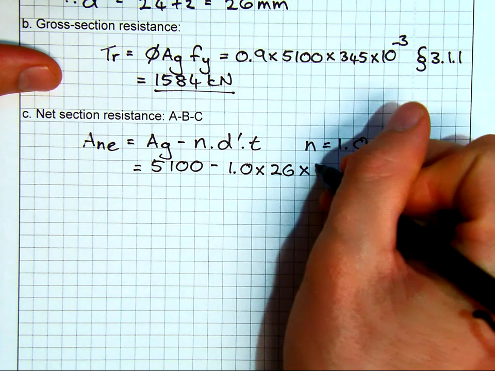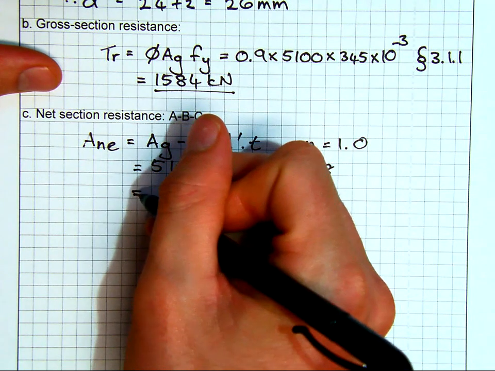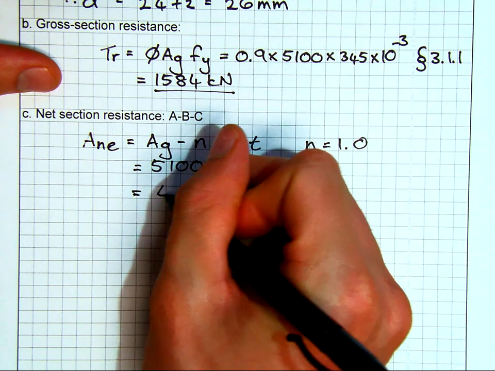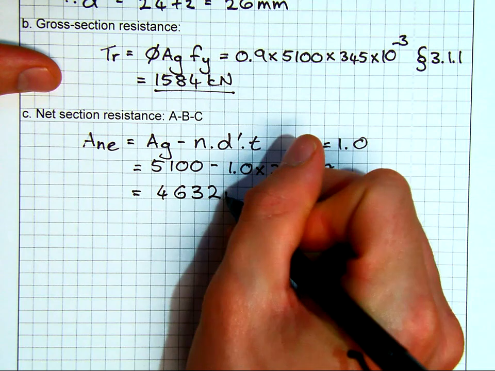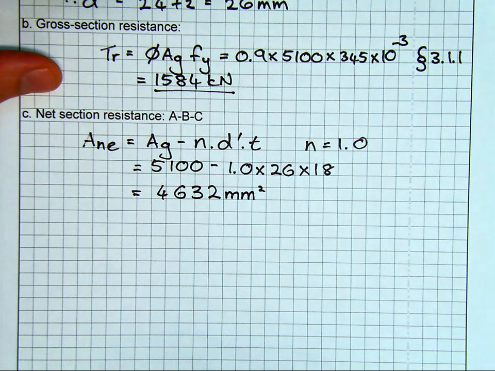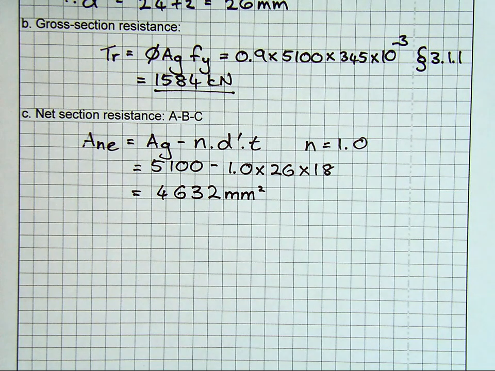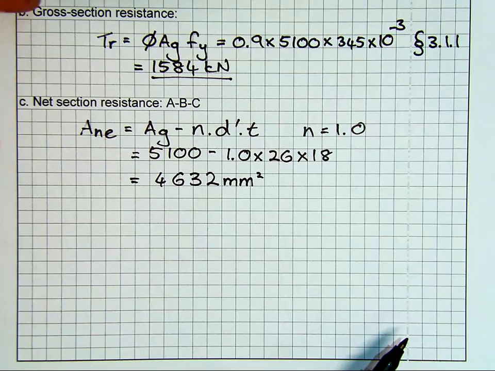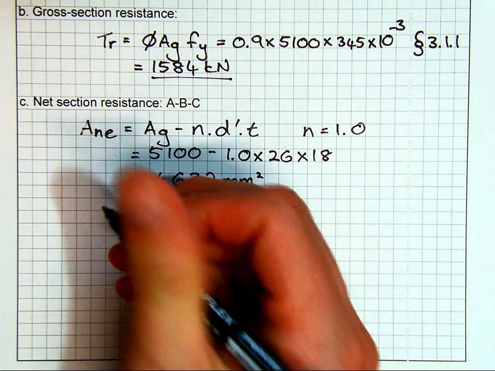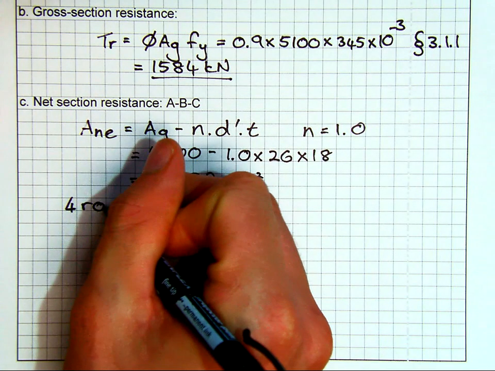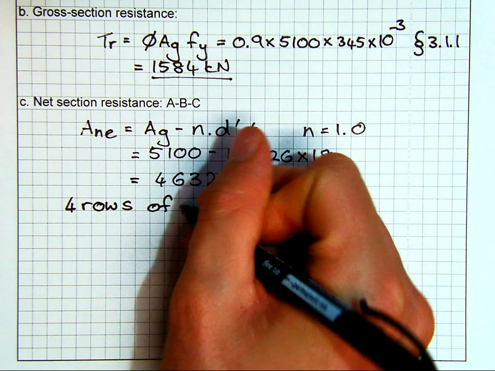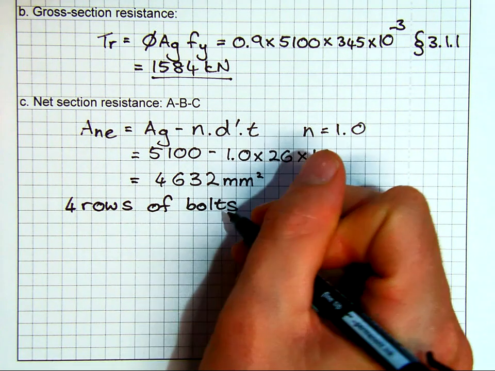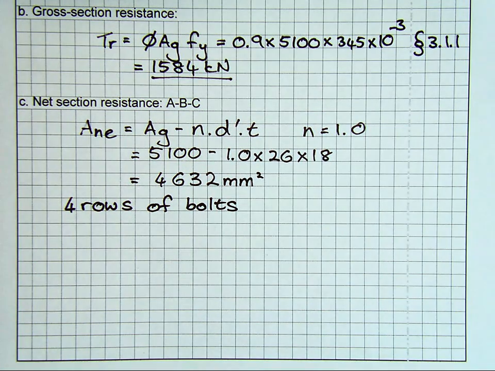Just make sure you always use the right thickness if you've got an element like an I-beam with multiple thicknesses through it. So we end up with an effective area, or net area, of 4632 millimeters squared. However, now we need to reduce it for shear lag. Since there are 4 bolts in a longitudinal row, there's more space and more time for the load to spread out. Hence, we have a greater proportion of the load applied.